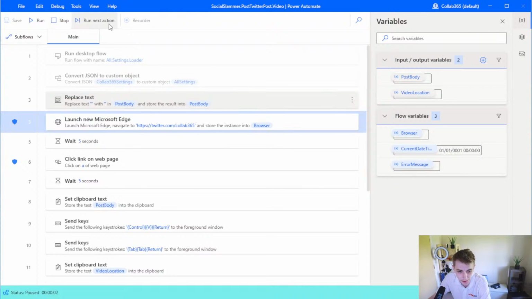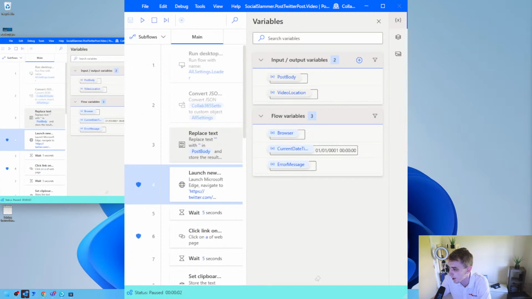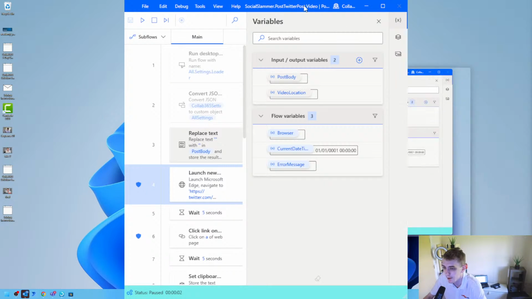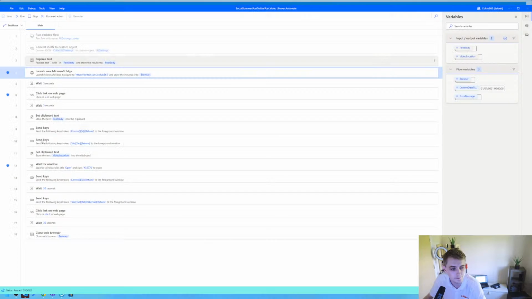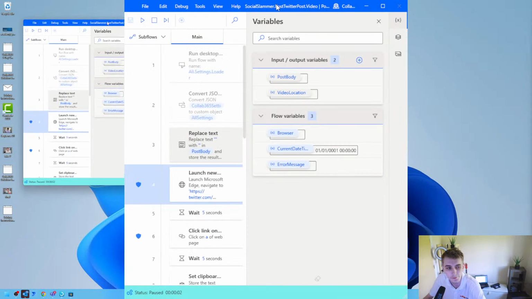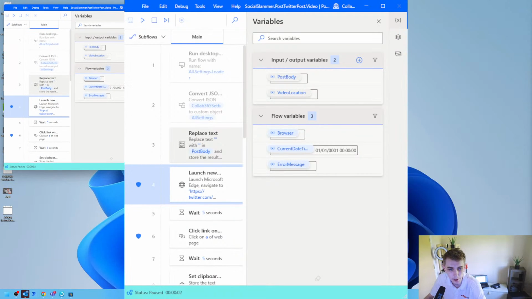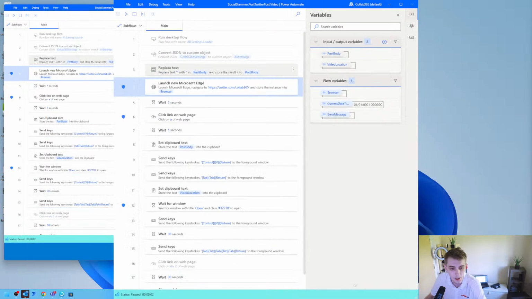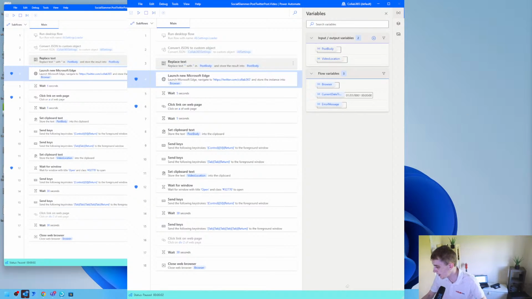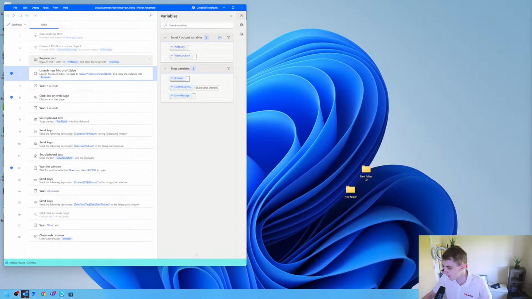So the next step that we see is the launch the new Microsoft Edge. I'm just going to see if I can move this out of the way a little bit and give you a bit of space on my monitor to be able to see this. Let me see if I can move this over. For some reason it won't do a half lock screen, which is odd. But what I'll do is I'll just hide that for now. So this might be a little bit blurry, but I'll do my best to explain what's happening.